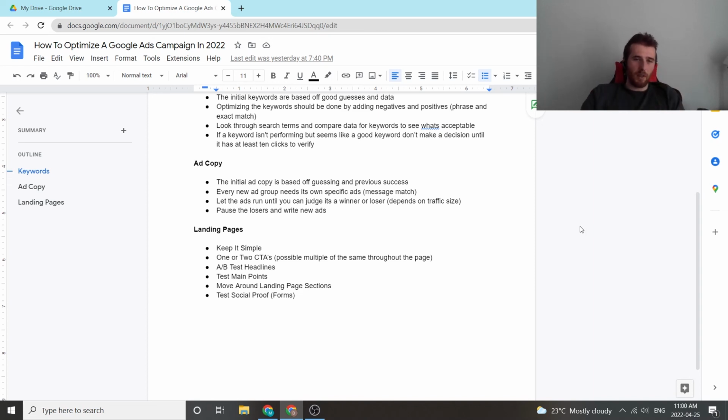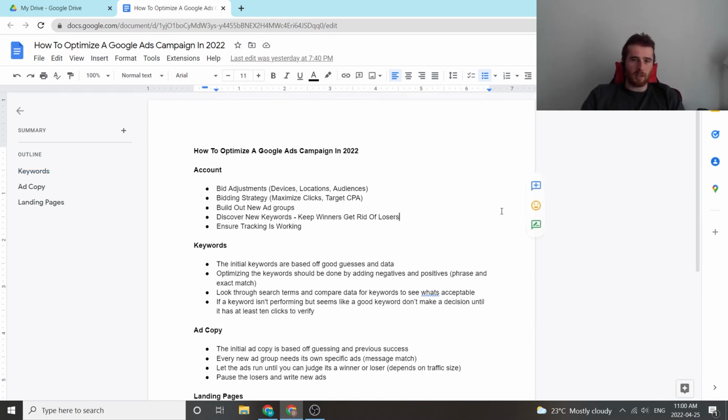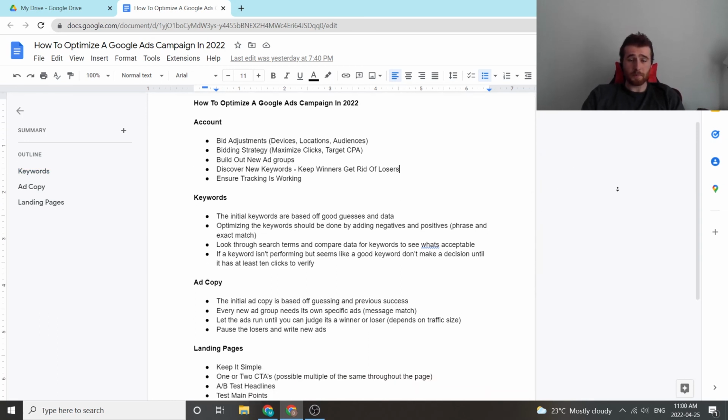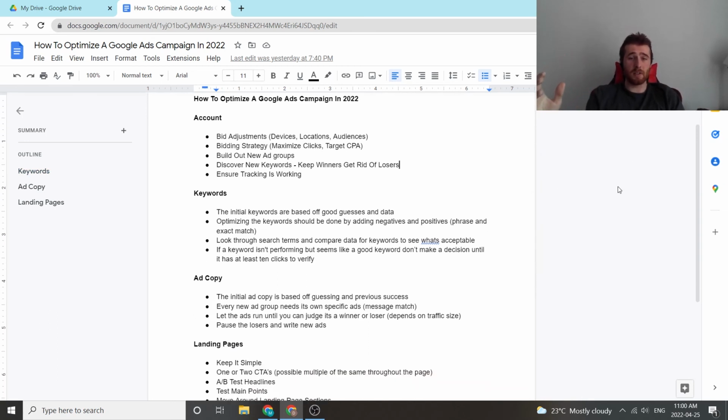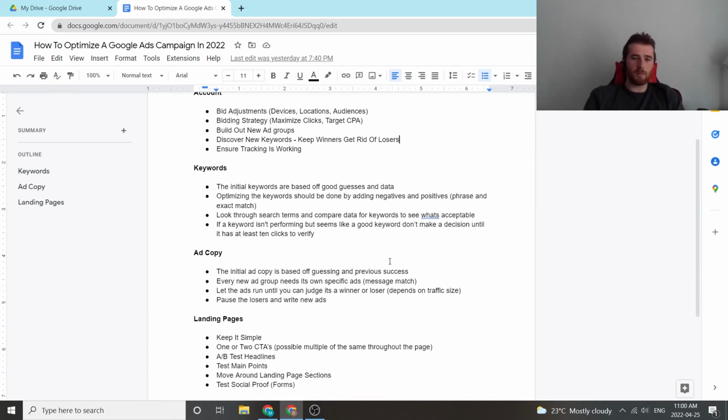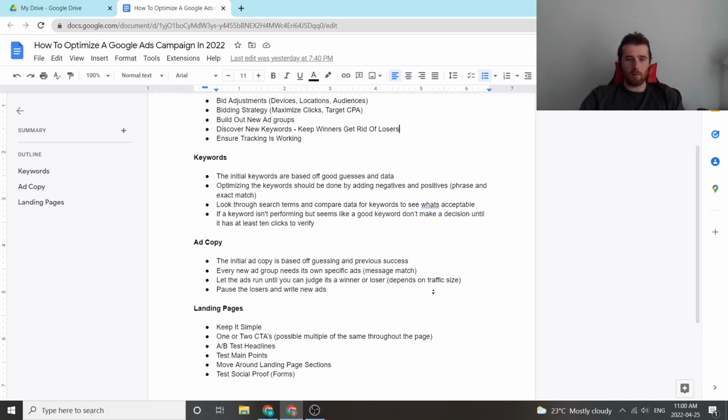So these are the four things I go over when optimizing an account inside Google. There's quite a few things you should be doing on a weekly basis, but once you get into the routine of it, it's not that much work. So again, look over the account, make the bid adjustments early on. Always, always, always be picking winning keywords, getting rid of the losing keywords, and looking through that search term report. Very important. The next thing is the ad copy. Always be A/B testing the ad copy. Add new ads in. Pause the losers, find the winners, like I normally say.